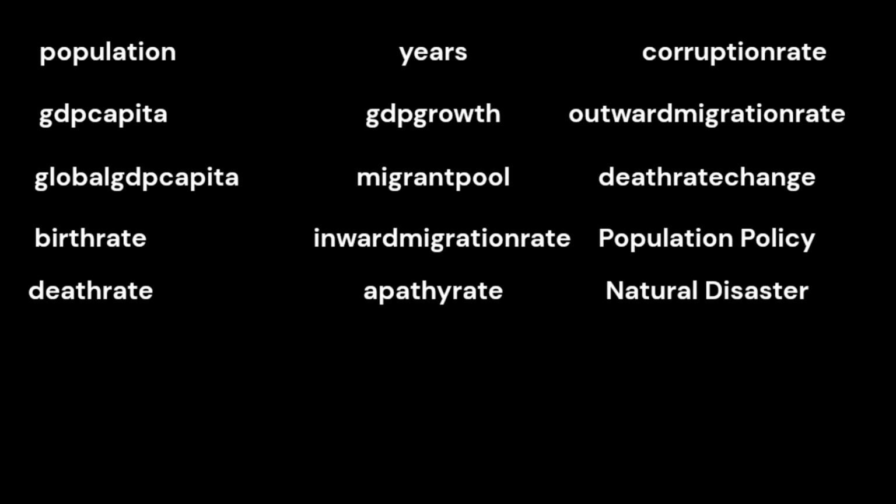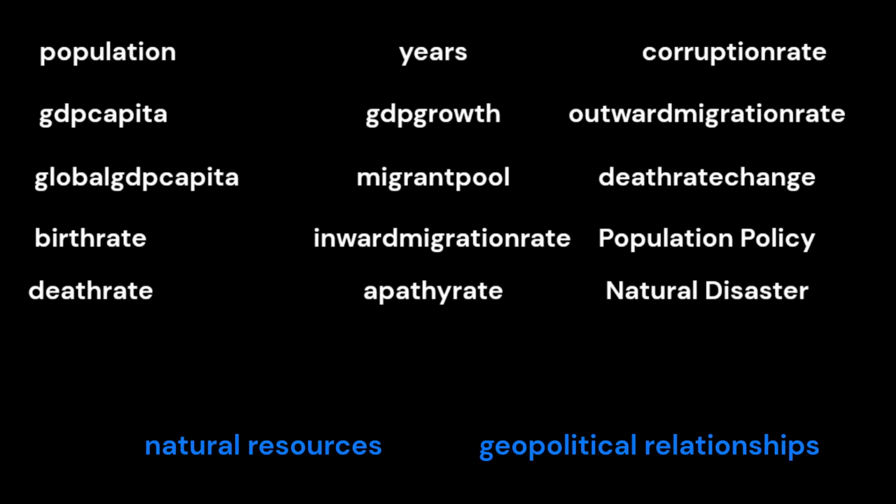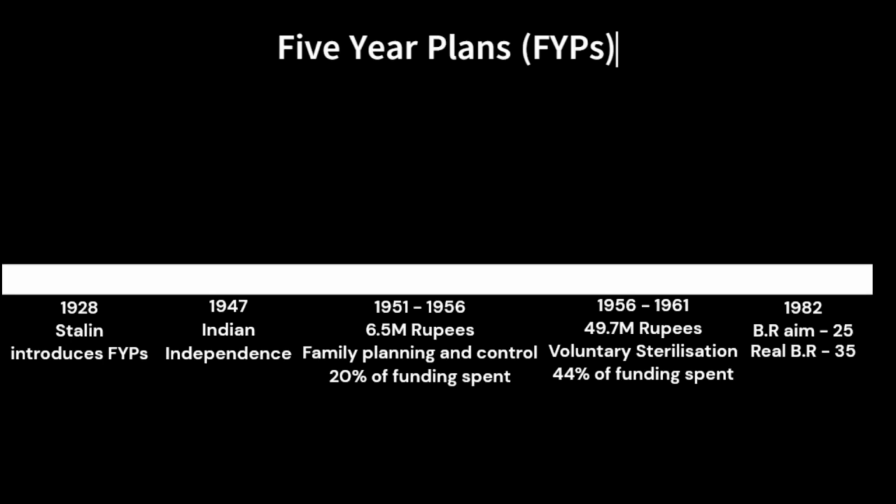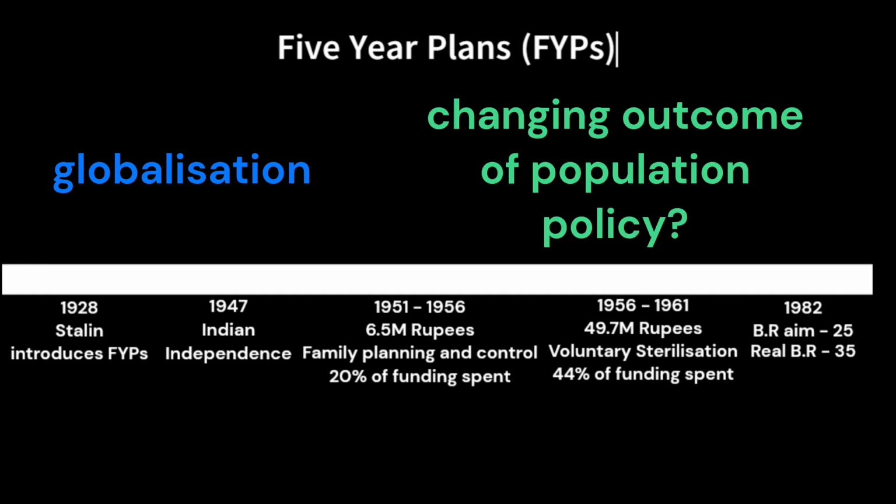To conclude, while my newer model uses a variety of factors and undoubtedly improves on the work of Warren Thompson, the creation of demographic models should be an iterative process, and changes should be made, like accounting for natural resources and geopolitical relationships with other countries. However, these factors, especially the latter, are hard to quantify, and are therefore hard to use in the model. While India's attempt at population policy proves to be useful in informing the model, the rise in globalization and remote working means that in 50 years, the amount of people migrating for economic reasons may decrease, as the number of jobs that can be accessed without having to move increases.